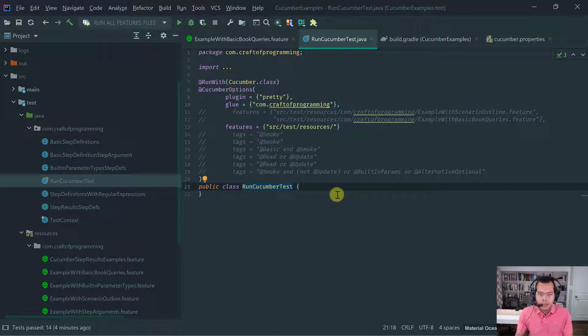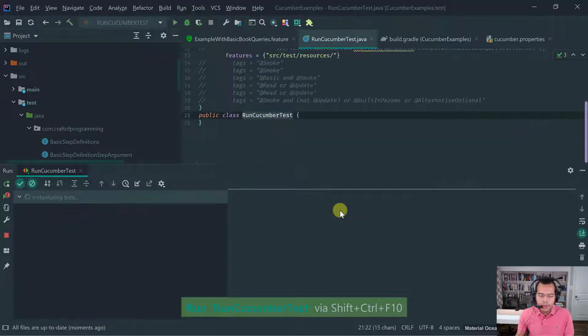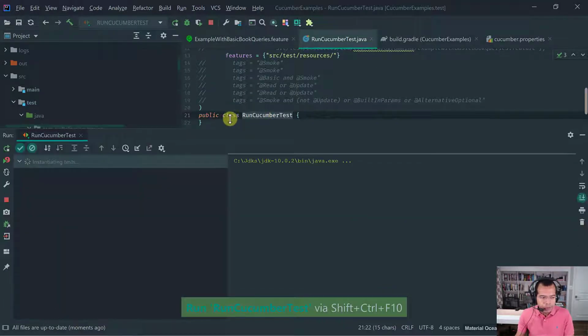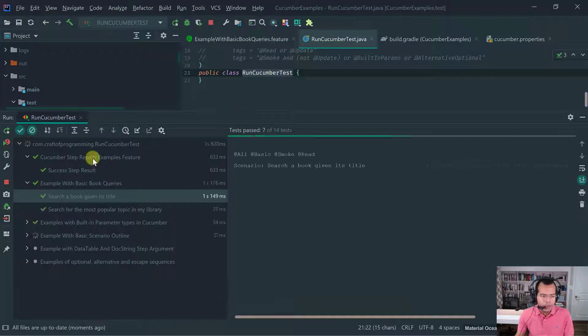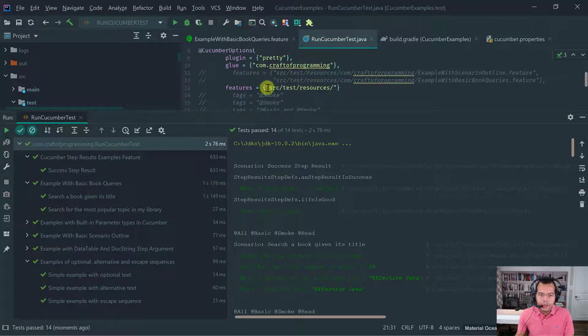So now how do you run this? Well, we can just right click on the class and do run Cucumber test. Okay. So notice that all of our features within this package source test resources were executed.